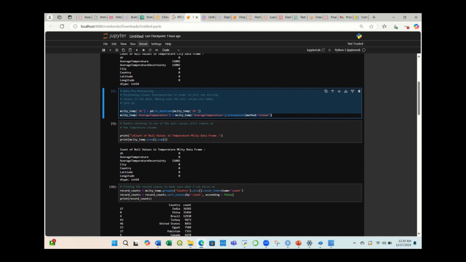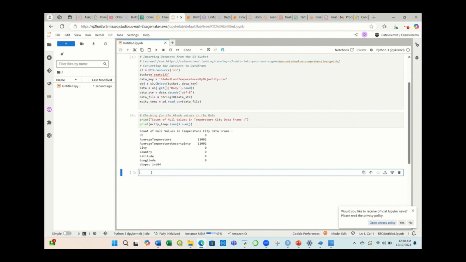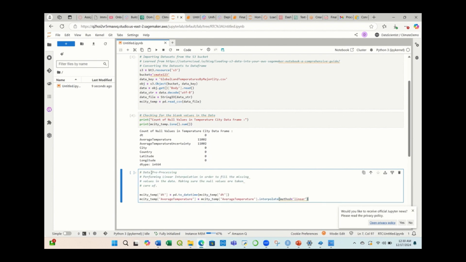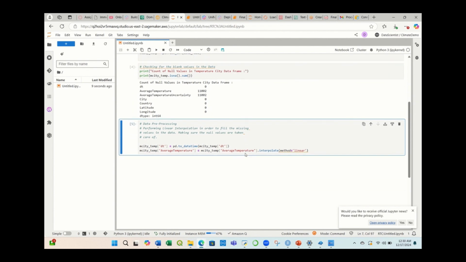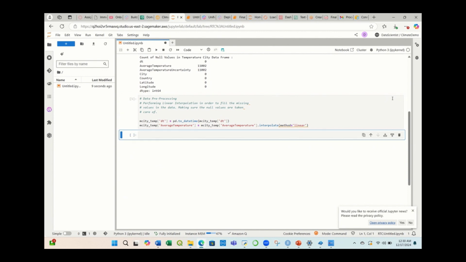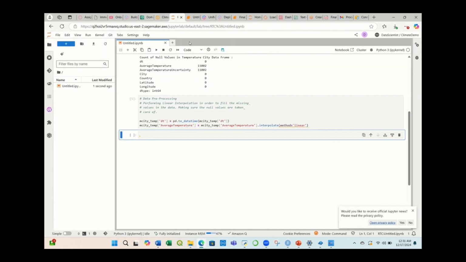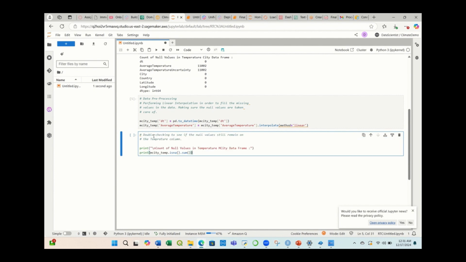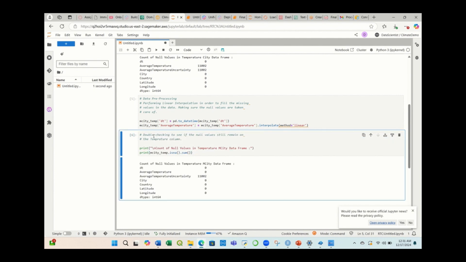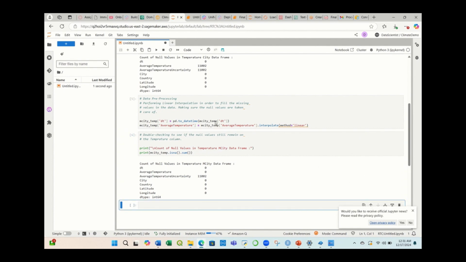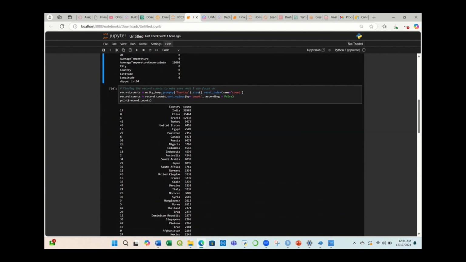which is going to be an issue for us in the average temperature. So I am going to be using a method called linear interpolation to deal with the null values. I'm going to leave a link in the description for you to read more about that. Moving on to the next one, looks like the linear interpolation worked. In this step, I'm double checking if the null values were taken care of. Looks like they are. The second column has zero null values. All right, so now we don't have null values.